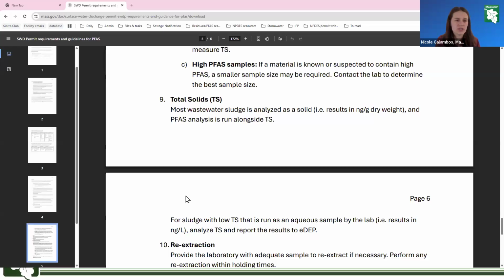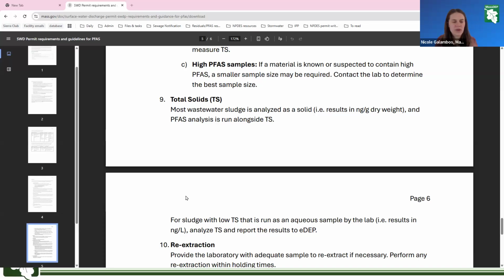Note on total solids content of sludge: most sludge is run on a dry weight basis, so results are in nanograms per gram. Some sludge with low total solids, for example those with less than 2% total solids, are run as an aqueous sample by the lab. If this is you, please request that the lab also analyze and report total solids.